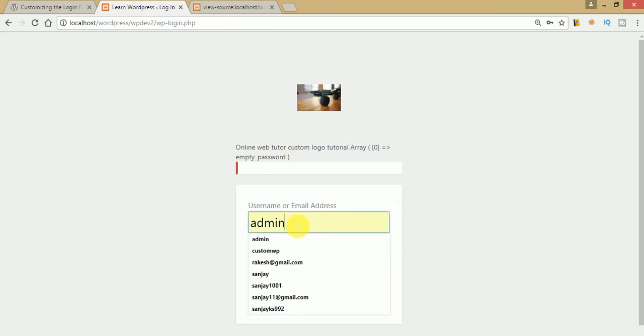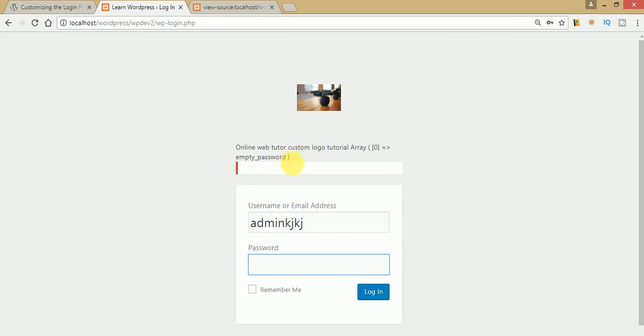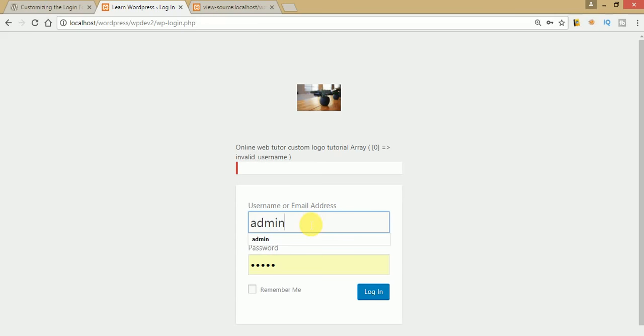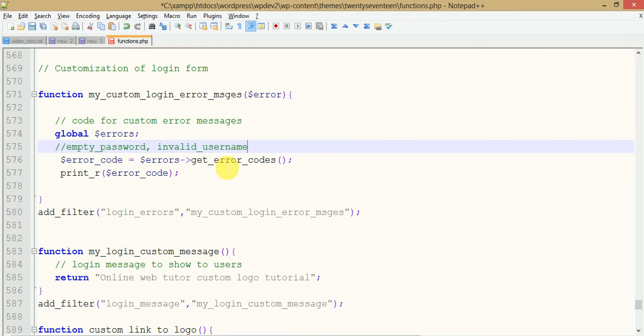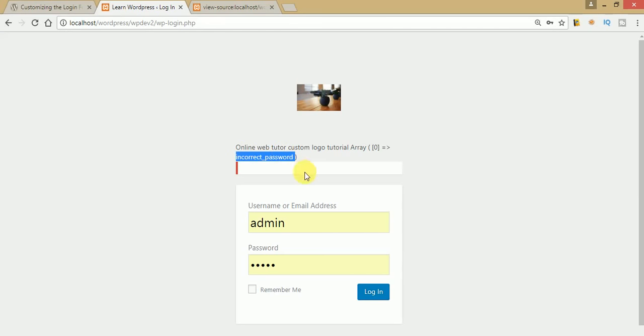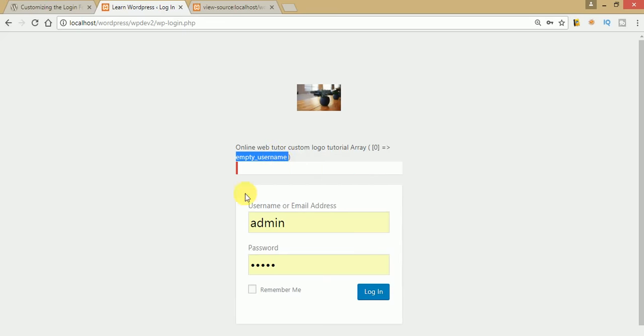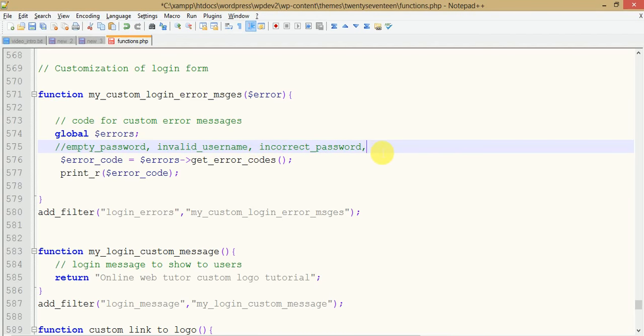Let's say a wrong username, click on login and pass some value. It's invalid username; copy that. Let's pass the right username but an incorrect password. It is incorrect password; copy that. These are the error codes I am writing. If you don't pass any values, click only: empty username; copy this error code. So these are all the error codes.